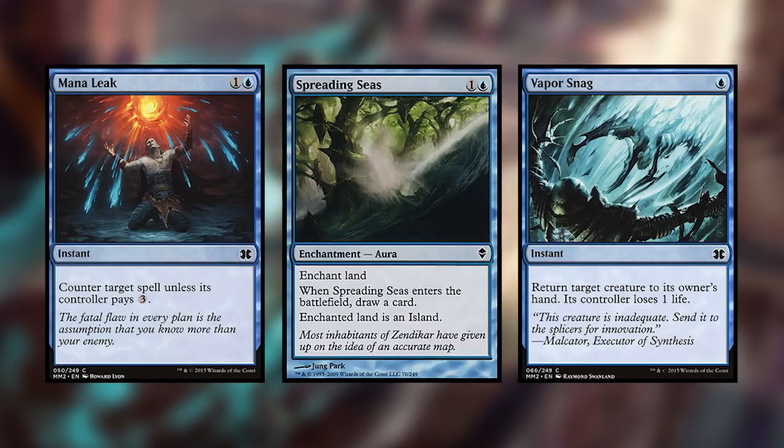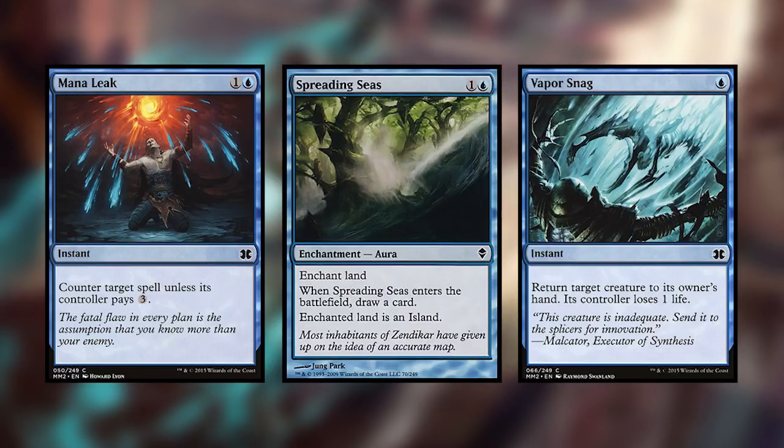Mana Leak and cards like Mana Leak, which we're running more than one of, is countering spells as our opponent's playing them. Spreading Seas is removing land. Specifically, if our opponent needs specific color land, we can Spreading Seas stuff away. And Vapor Snag is allowing us to bounce creatures back to our opponent's hand, slowing down their tempo and hopefully making it so they can't play stuff long enough to actually kill us.